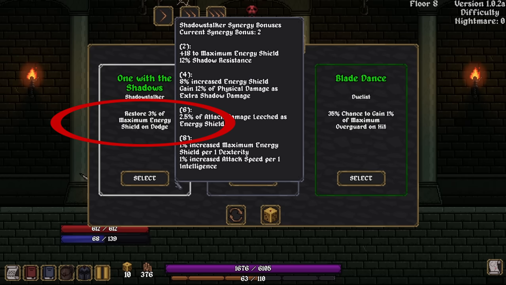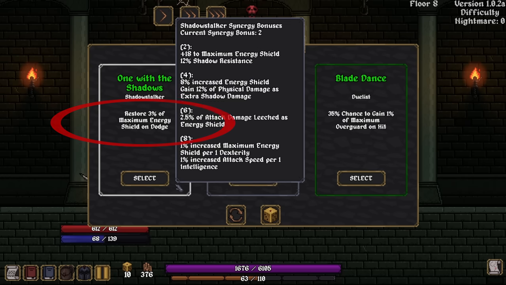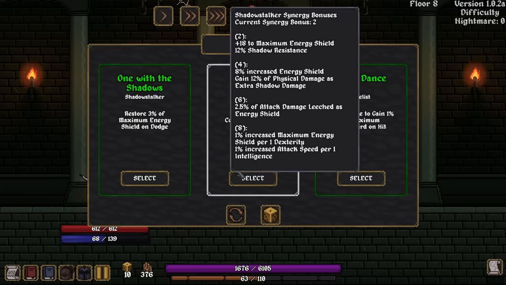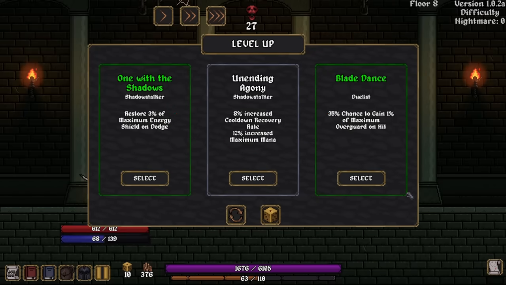Shadowstalker is the next enemy. 33% of maximum energy shield on dodge. Increase. Yeah, we're going into that slowly. Shadowstalker: increase recovery rate and increase max mana. No. 35% chance to gain one max overguard on hit.